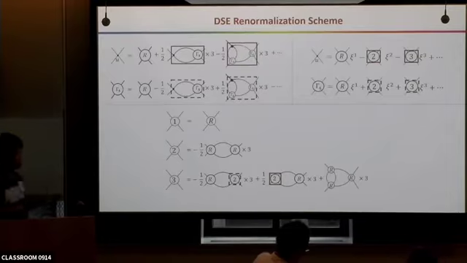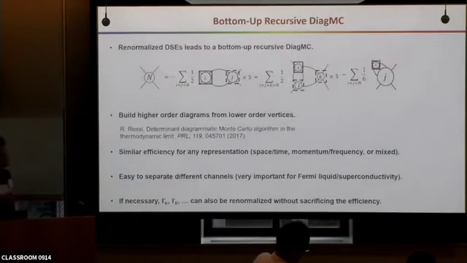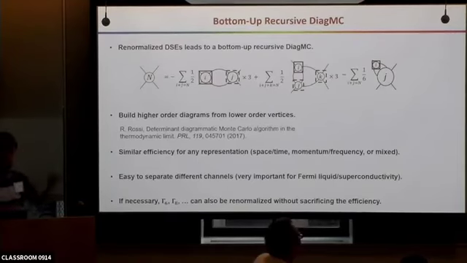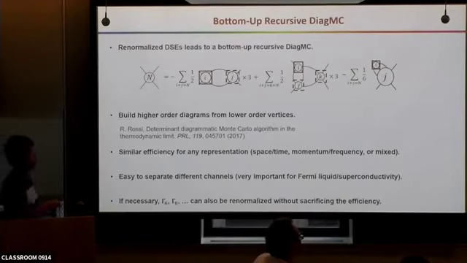Zimmermann's forest formula. Okay, and basically the rule now is that if you give me a Dyson-Schwinger equation, the renormalized Dyson-Schwinger equation is just to replace the bare coupling with a solid box, and replace the gamma 4 object with a dashed box. Okay. And you need to do this for gamma 6, gamma 8 if you want to go to high orders. But actually, if you just want a fourth-order calculation, that's it.